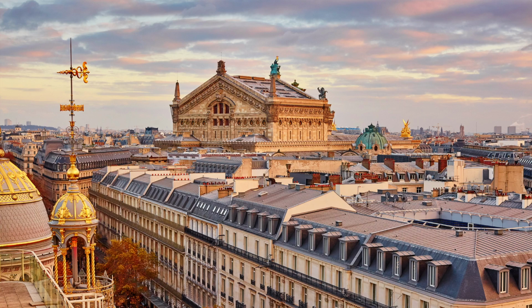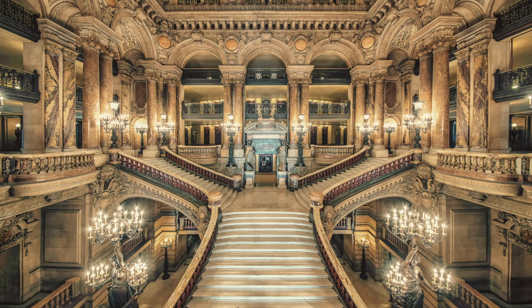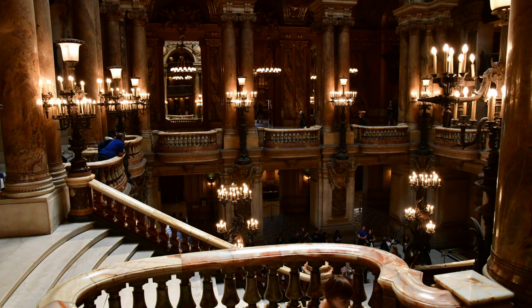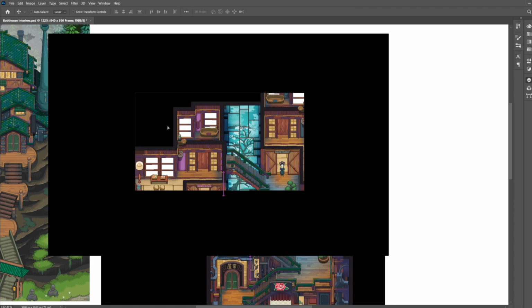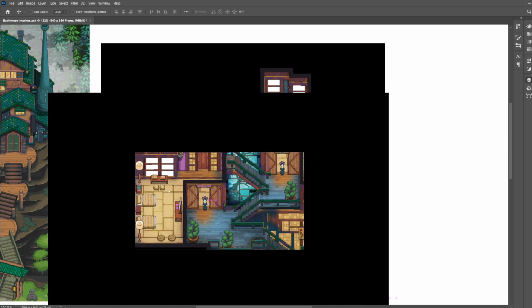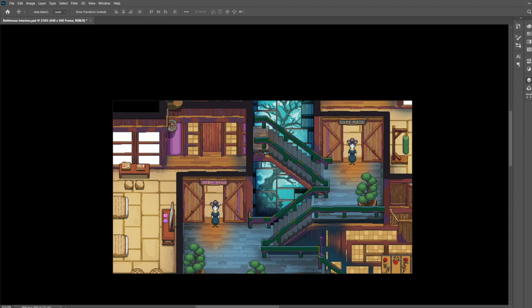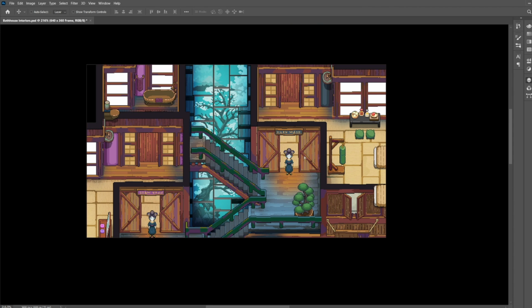If we look at the famous Opera Garnier in Paris, we have this brightly lit atrium in the center, but if we look at the spaces to either side, they are quieter and darker, working to balance against the loud and bright atrium. Back in the bathhouse, I find that turning the painting blue really enhances this effect and helps to differentiate the various spaces by cutting up the scene in half.